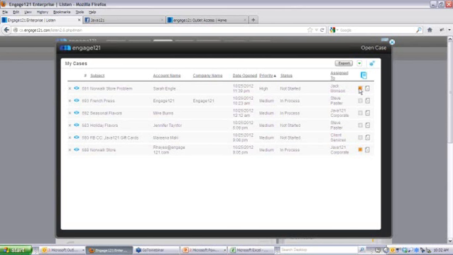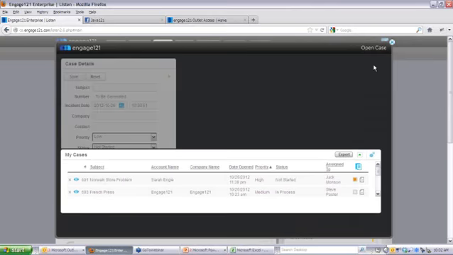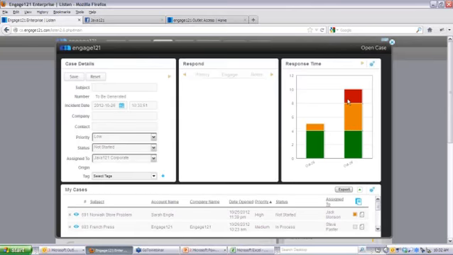You'll note the box here is noting that there are notes on that case, and in the event that there is new activity on a case, when I am looking at my case list, I will see a red eye instead of the blue eye over here. That will designate that there is new activity that has not been viewed on that case.